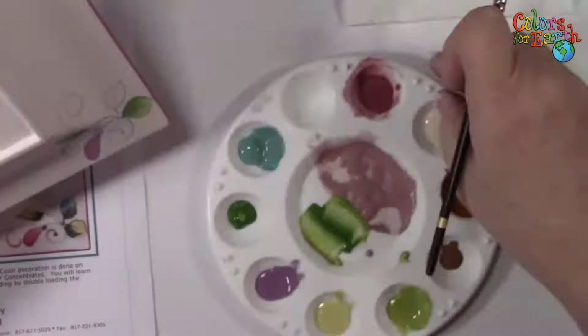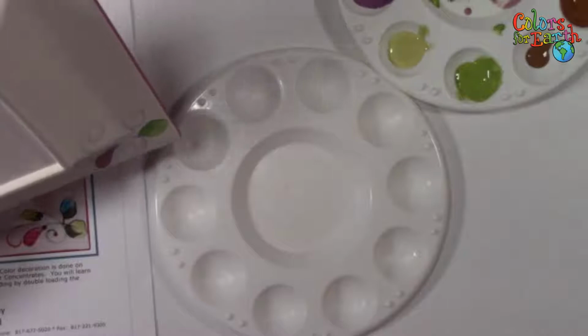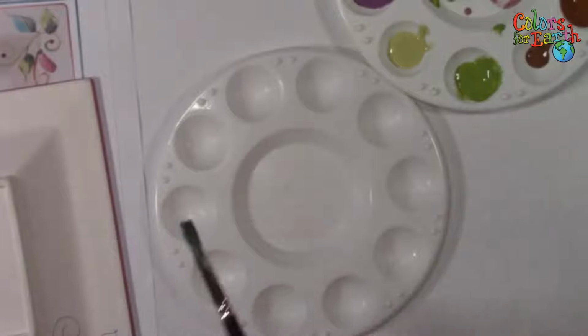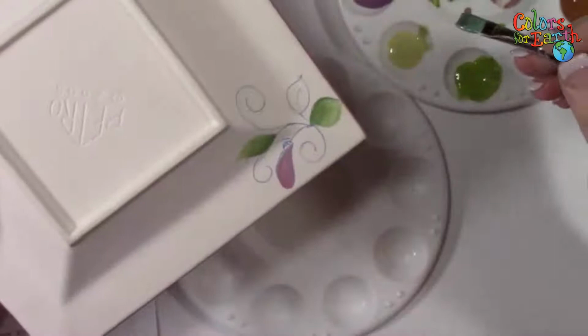We have a question. Yeah, Jenny wants to know, what is the smallest size brush for doing these leaves, for doing tiny leaves? Hold on. I stuck my finger in the grain. Even I can make a mess. I usually am wearing it. What is the smallest size brush? Size 2 is the smallest that I have. To my knowledge, I don't know that there's any smaller than that as far as a square shader, if that's what you're asking me.